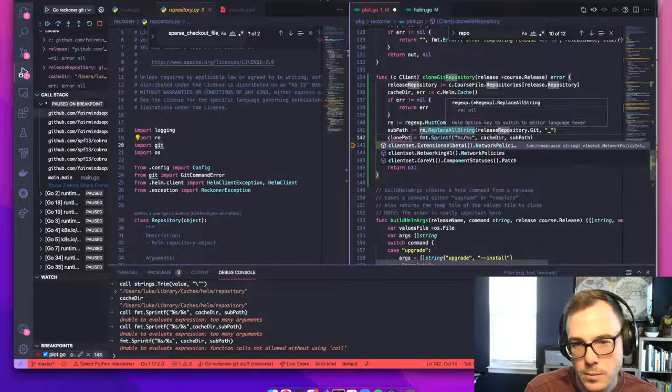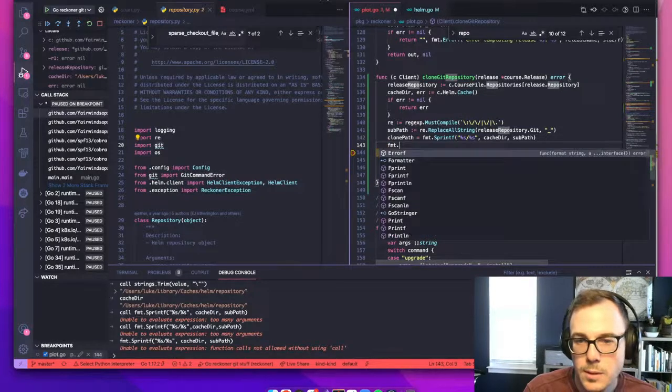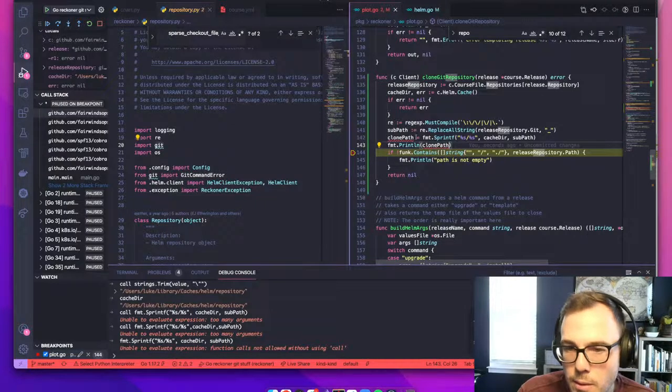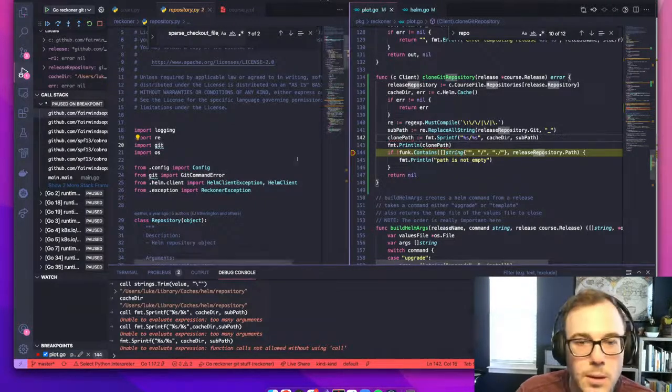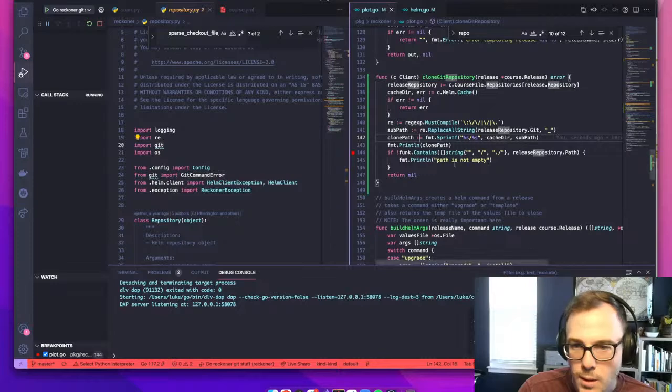I have a clone path, and then just say print line. This is temporary. Nope. Clone path. I'll do this. Okay. Let's start over. And this should just print.